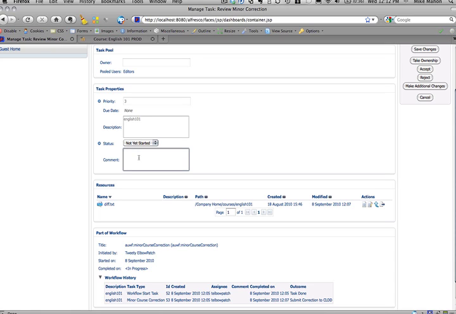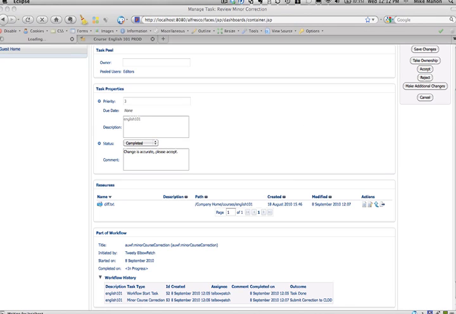Back over and say change is accurate. Please accept. Move this to a completed status and accept the workflow.